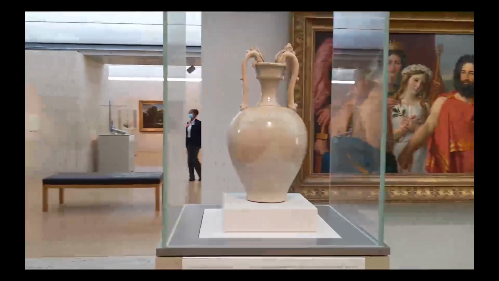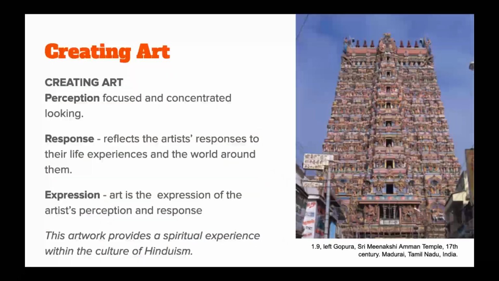Creating art, as defined by the textbook, and I don't fully agree with it because as an artist myself, there's many different approaches. But this is a pretty good general approach to modern art and/or just contemporary art. And it really comes in through three stages. The first stage is perception. An artist is sort of looking around, trying to find inspiration. Where is that great idea for my next great painting going to come from? I'm not sure what it's going to be, but it's going to be somewhere around me, or it's going to be within me. But I've got to get that spark, that sort of look of something.